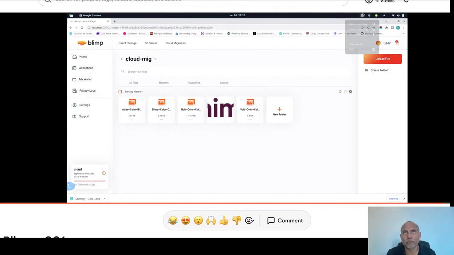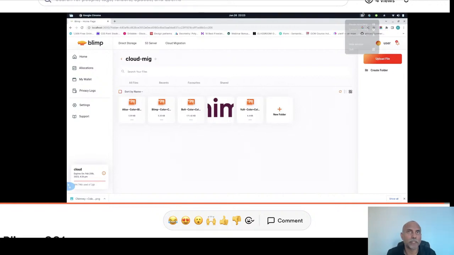It's a workflow that makes it very simple for you to set up an S3 server, a cloud migration server, and even a direct storage allocation, and be able to send data using S3 commands, and view them on the dashboard, as well as pull in the data and upload directly from the dashboard. So it's a very nice feature we have on Blimp.